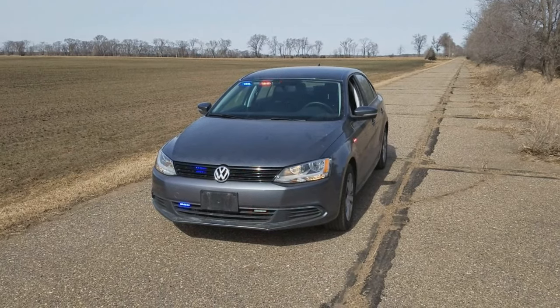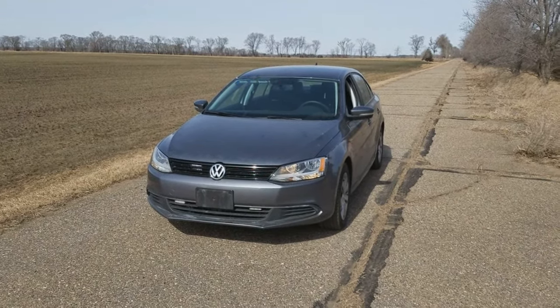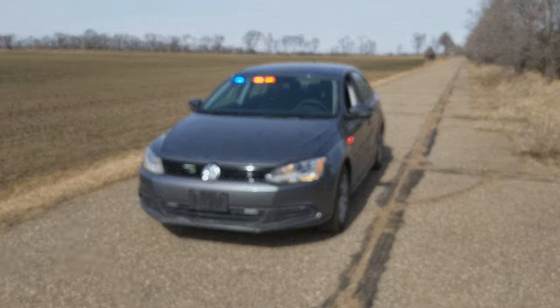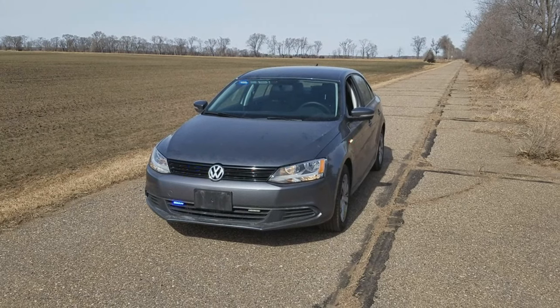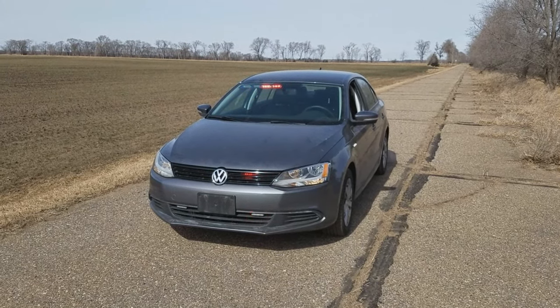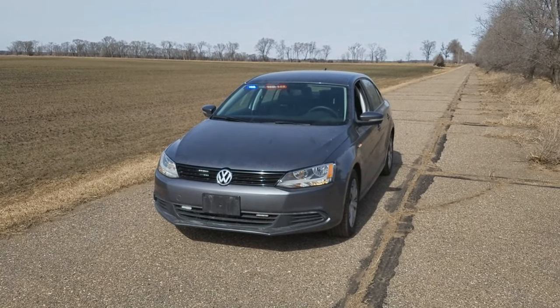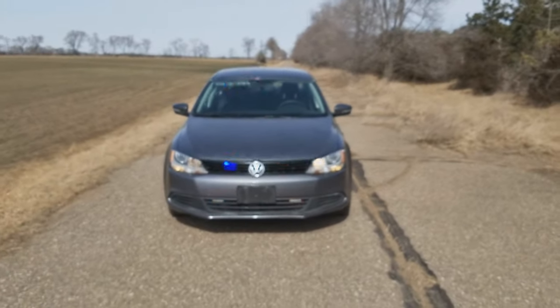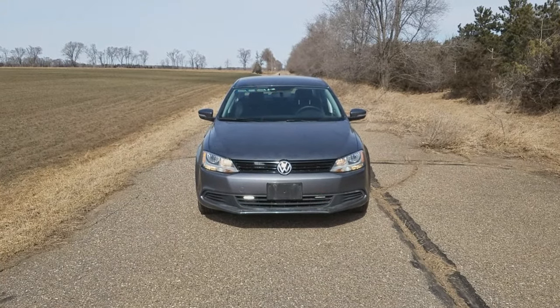This is our little project of the week here. It is a 2014 Volkswagen Jetta. This was a seizure slash forfeiture from a drug dealer that's now a police car for admin purposes. To start, up on the visor there we have a Sound Off Signal universal mount interior light bar.